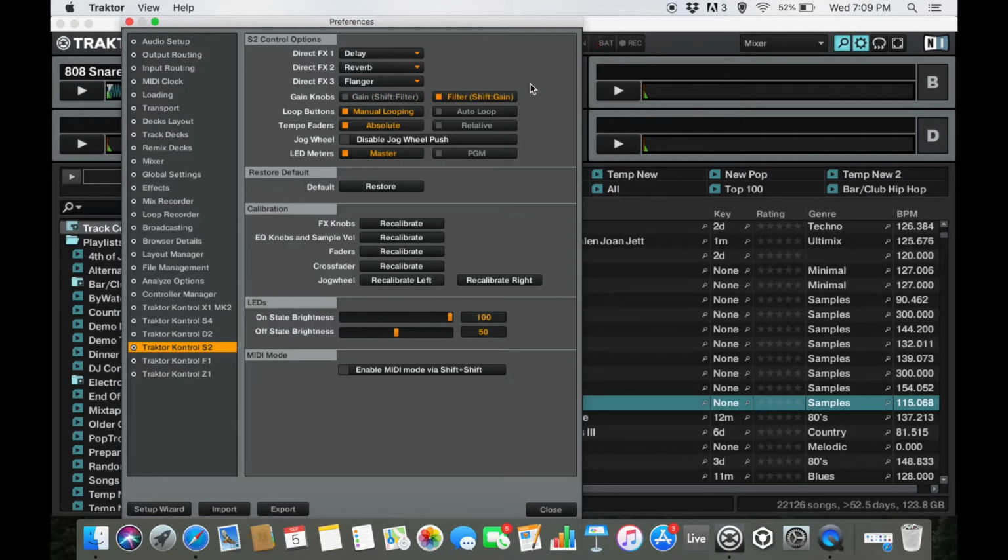I personally like that. But those, in my opinion, are the most important settings. That way you don't end up loading a track into the wrong deck, and that way the latency is proper so you're not hitting buttons and it's not doing the wrong thing at the wrong time or lagging. Other than that, everything else you can kind of play with in your controller settings or your analyze options, things like that. That's something you can play around with. These are just, once again, I think the most important ones.